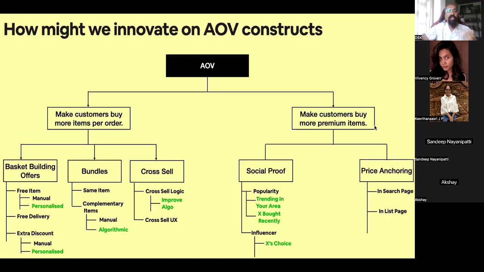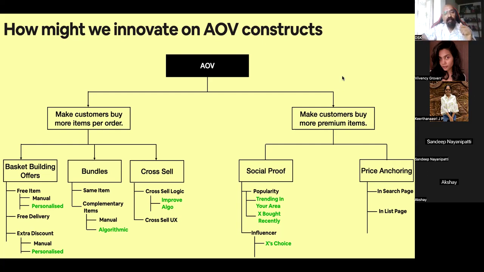Right. Now that we have identified these strategic pillars, we want to move into the solution space. So the first question is, how do we innovate on AOV as a construct? As you would have noticed, whenever I attack a problem space question, I typically use concepts such as logical trees to deconstruct the problem statement into smaller and smaller logical tracks under which I can go a few levels deeper to ideate. So we already know that AOV as a construct is a function of 2 things.